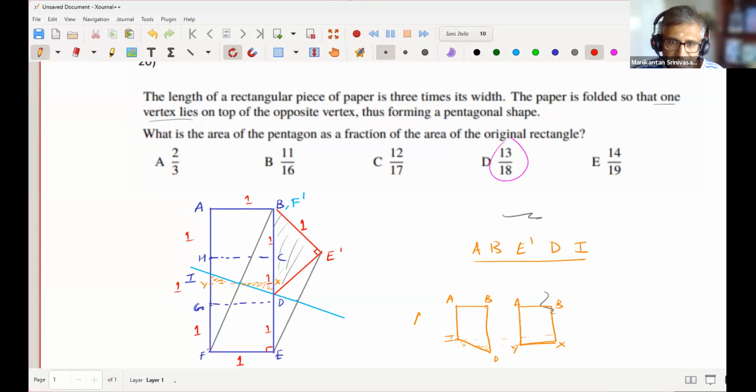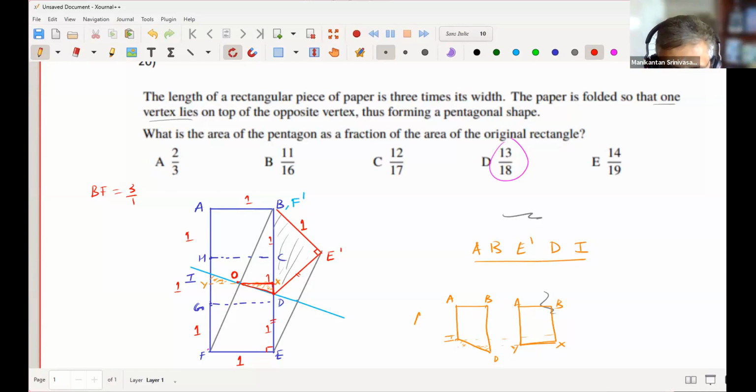Now what is DE? DE is the same as DE dash. But what is that length? We can just use slope here, right? So we know that the slope of BF is 3 by 1, which means the slope of, let's say the center is O. Okay. So if I just focus on this small triangle here, that slope is like 1 by 3. Ignore the negative and all that. But roughly the proportion is, instead of 3:1, it's 1:3. Or rather, the longer to the shorter is the same 3:1. You can see that, right? It's just the same triangle. It's a similar triangle, but at 90 degrees.